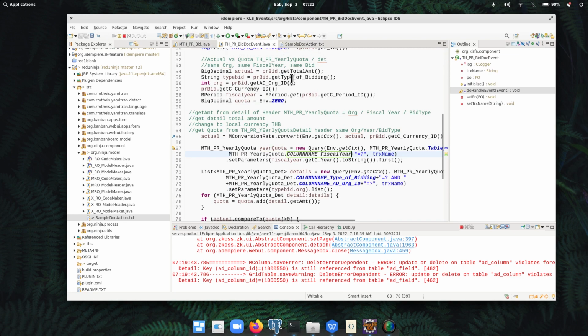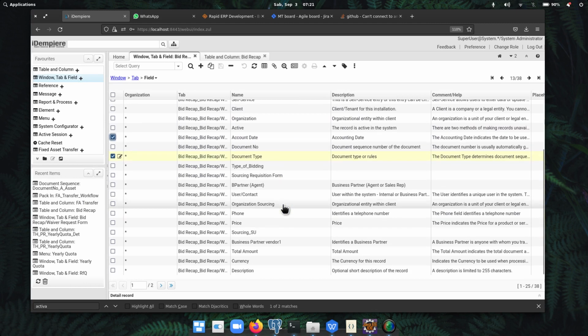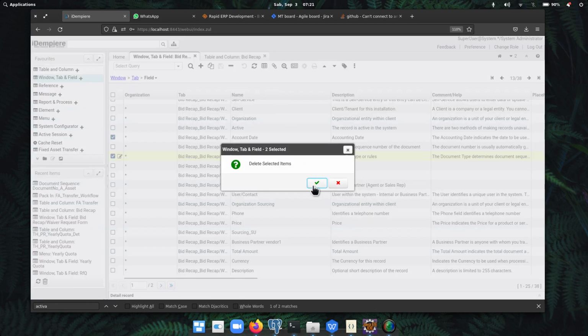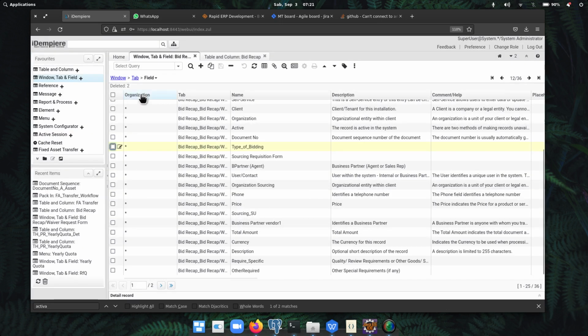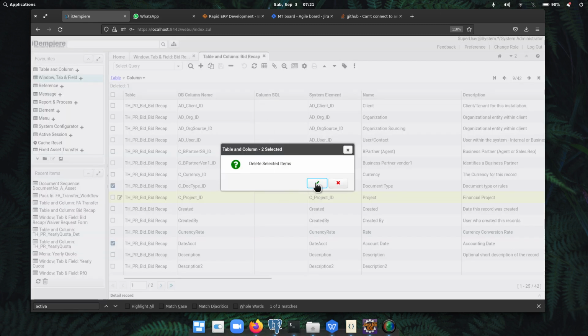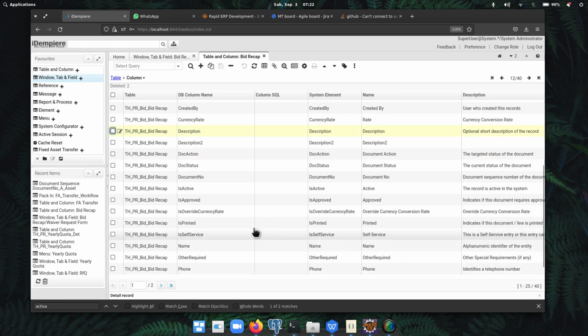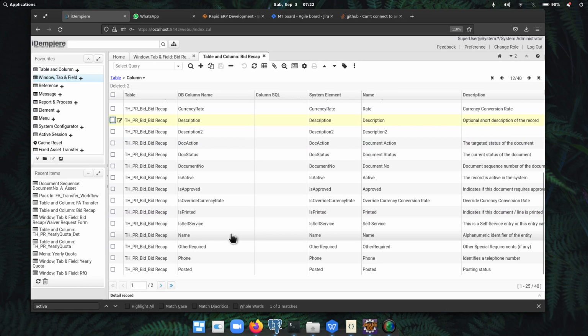This is the doc event, and so I have to remove this document type, account date, period, document target type if it's there. Seems not to be there, so delete them. They are gone. Go to the table side, delete document type and the account date. Okay, delete them. They will do a PackOut and replace that PackOut to pack earlier. So everything else looks good. Posted. Oh yes, posted.